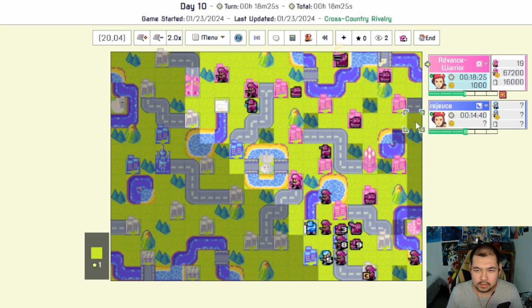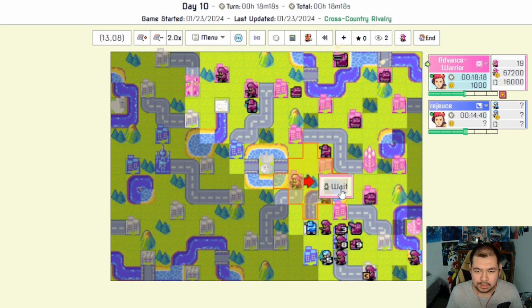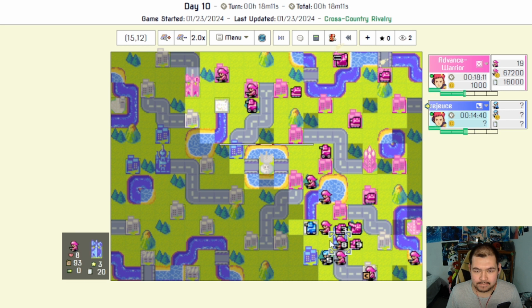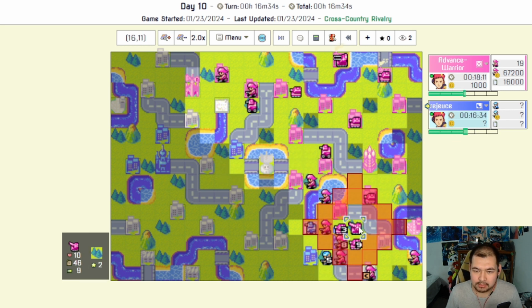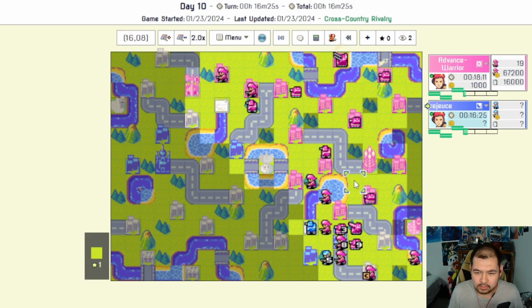Anti-air, tank. I could do this. I'm feeling very poly. I protect most of my units. It was a slight mistake, but 1, 2, 3, 4, 5, 6. I couldn't cover this infantry if I had it up.